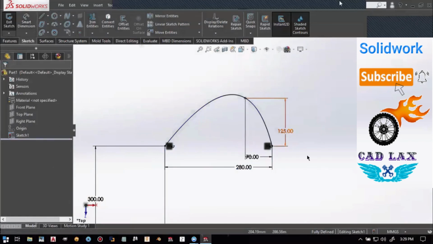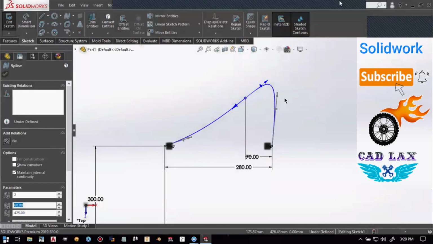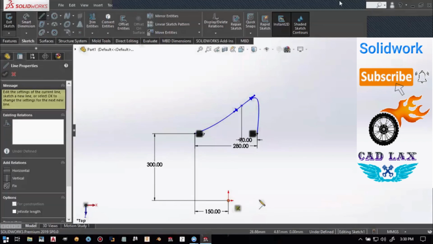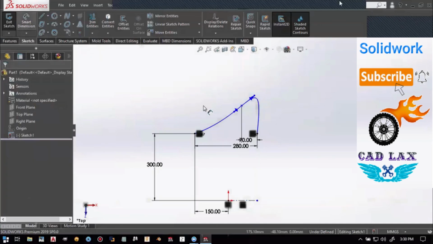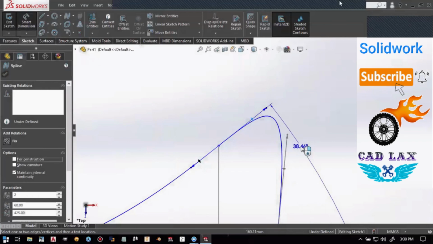If you don't want to apply these relations over here, you can also specify the angle of the handles, like this handle. Let's see, if I assume that I want to make this handle like this, what I have to do is simply create a center line and angle. This line and this handle. As you can see, I can put angle.